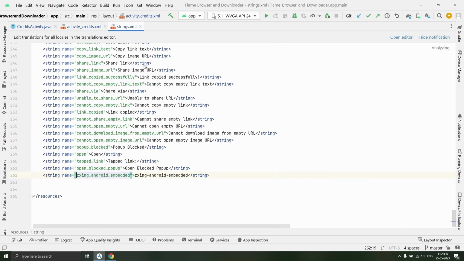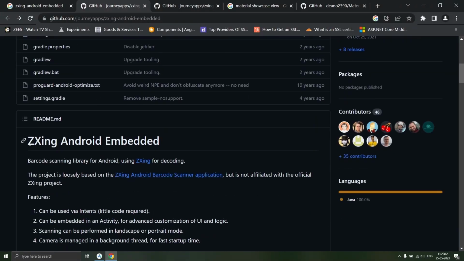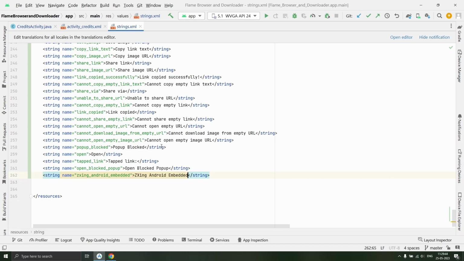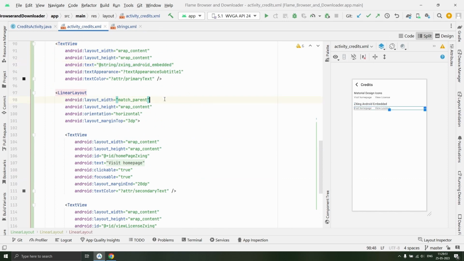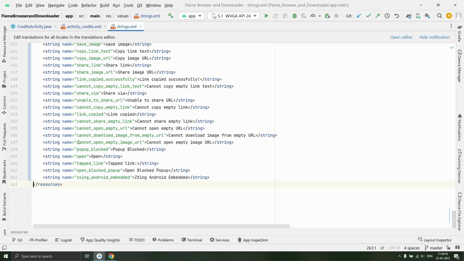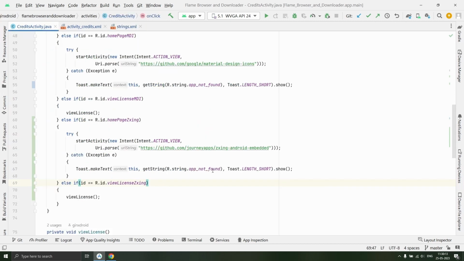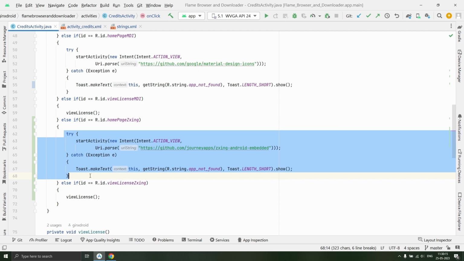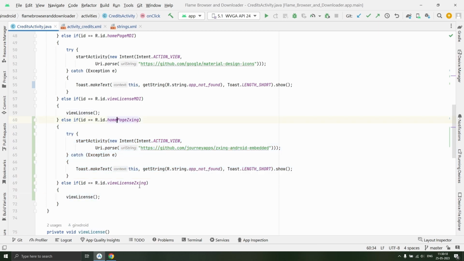And instead of this Android resource, we will use this name, Zxing-Android-Embedded, as text. You can directly go to the resource by pressing Ctrl, then after hovering that, as you can see, our mouse pointer is changed to hand-shaped icon, and when we click on that resource, it will directly go to that resource location. So we are ready with homepage and view license of Zxing library.